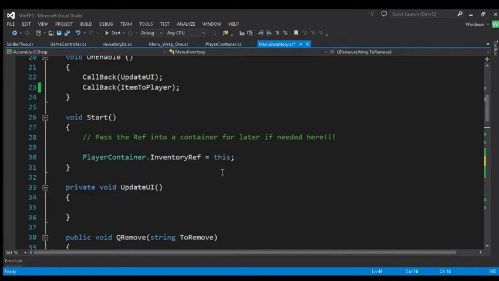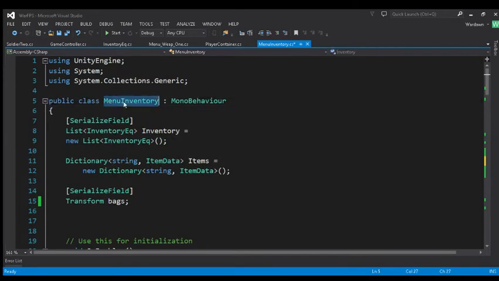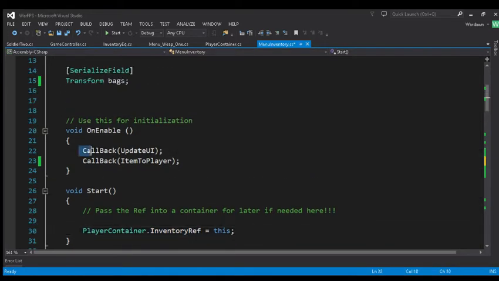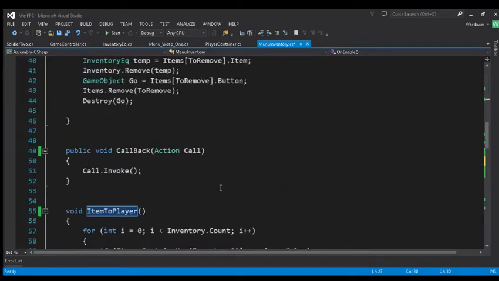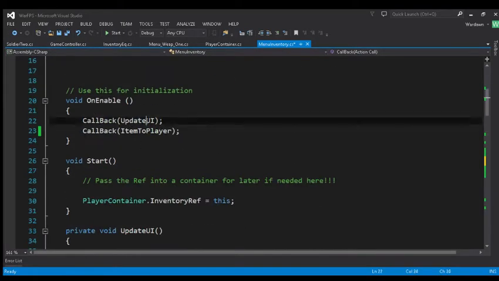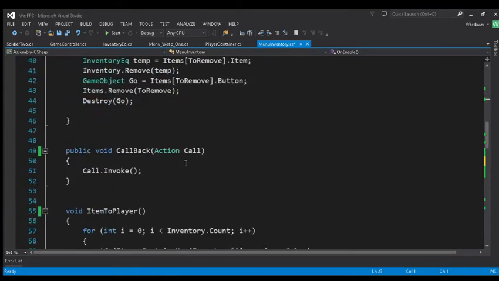So yeah. But in the start of my new inventory, I also go to the player container, inventory reference, and reference this. Now, you see these callbacks? These are just actions where I can just write in them. Okay? Nothing big, and then it just calls and invokes them. I do this a lot of times just to make it more clear on what's going on. I'll do callback, boom, this. Sometimes I'll even make an array of these and assign everything and then just push an array, boom, done.